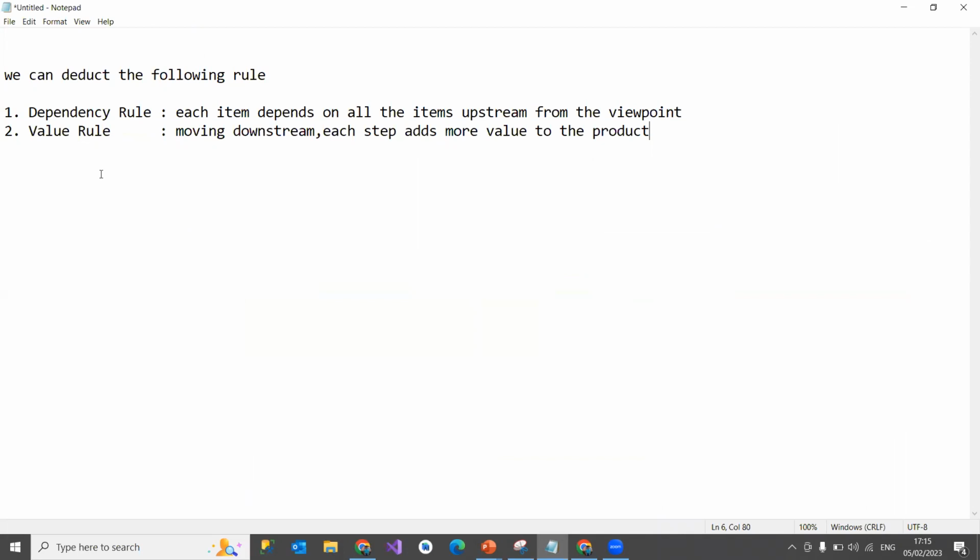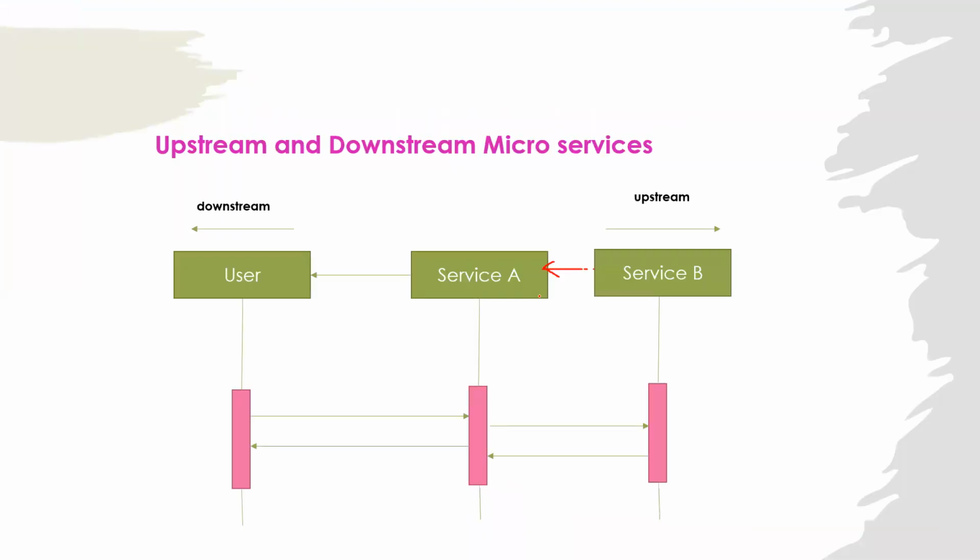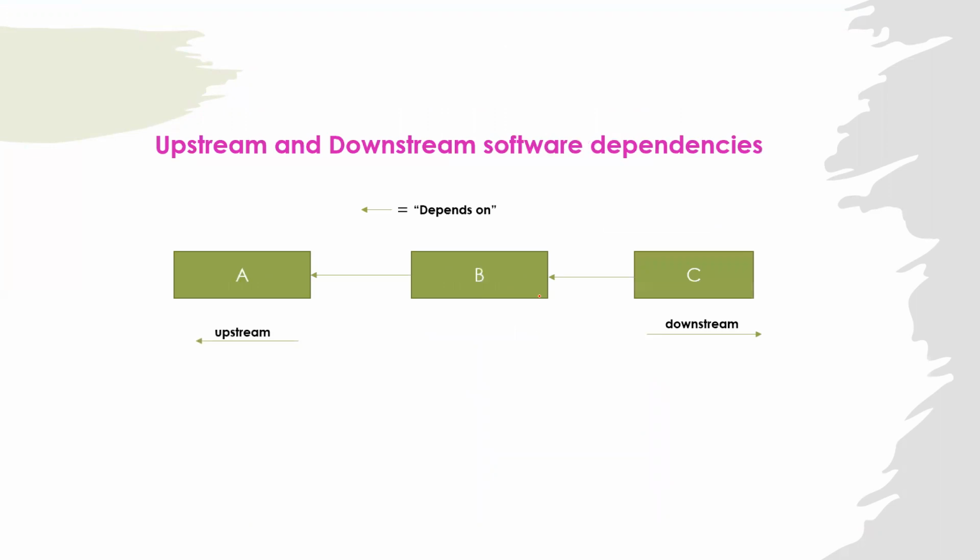Okay, so I hope you understand the concept of upstream and downstream with the couple of examples I've shown you here, like the open source projects, microservices and the assembling of a part with paint. When you look at all these diagrams, you can certainly understand what exactly is happening when it says upstream and when it says downstream. So all these examples indirectly have the concept of upstream and downstream by applying the dependency rule and value rule.